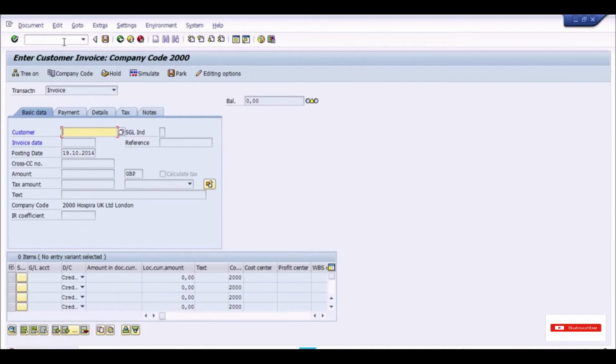If you are in this screen and you are unable to go to the next transaction, you have to add /n. /n means exit.